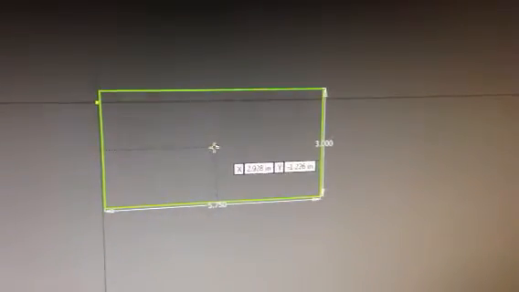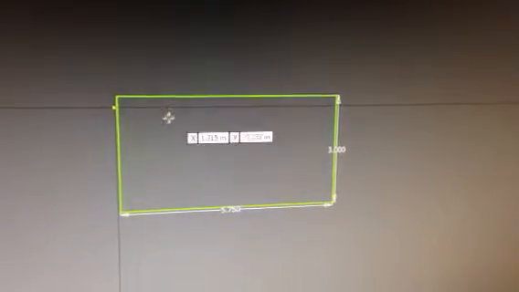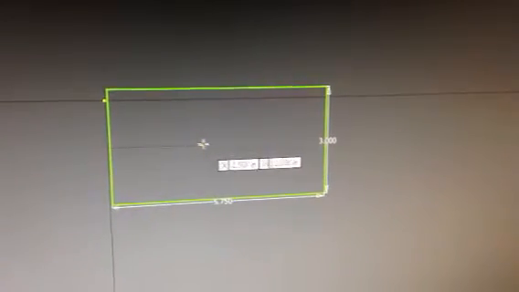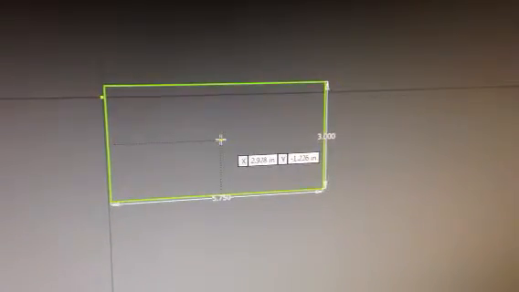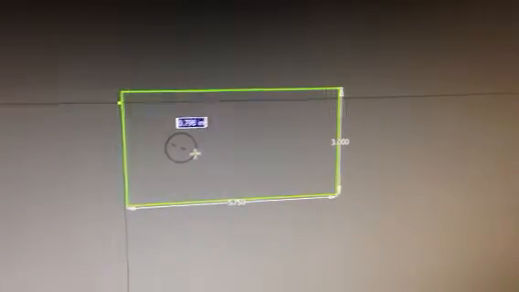So I'm going to back up and kind of come back to my middle. And right now I'm just going to ballpark it. It looks like that's the middle, right? I'm going to back up to right about there. And I'm going to click with my circle tool. I'm going to pull my circle out.